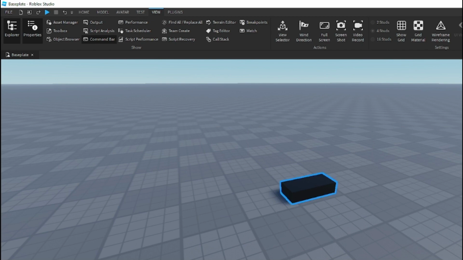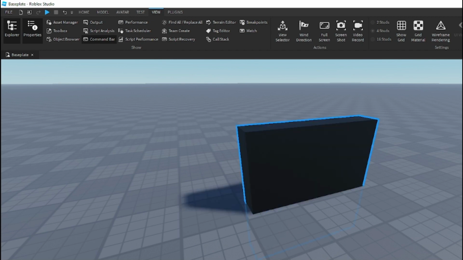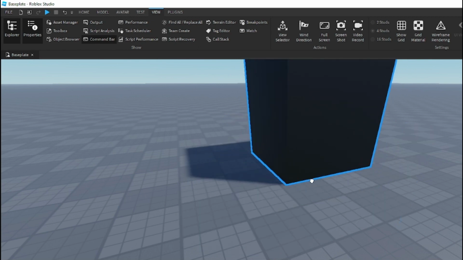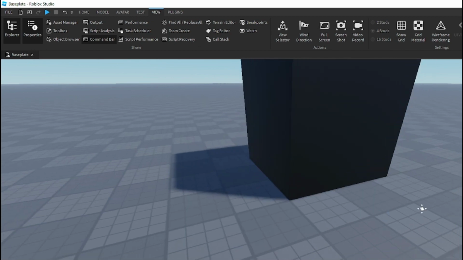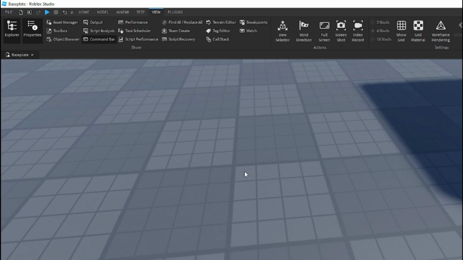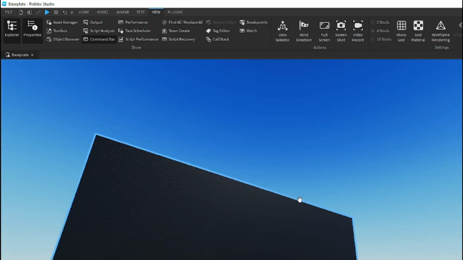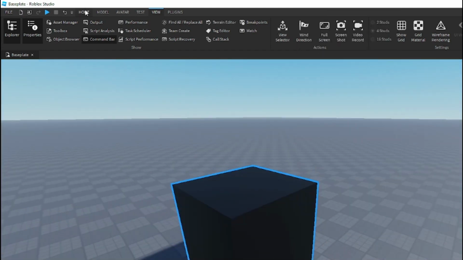With the properties, you can mess around with everything inside it. Like, I can mess around with the size. I would say the X coordinate of this would be 10, making that bigger. This could be 10, making that bigger. Or this could be 10, making that bigger. A 10 by 10 cube. These little squares are called studs. They represent many measurements of the Roblox map. Of course, you can make your own map.